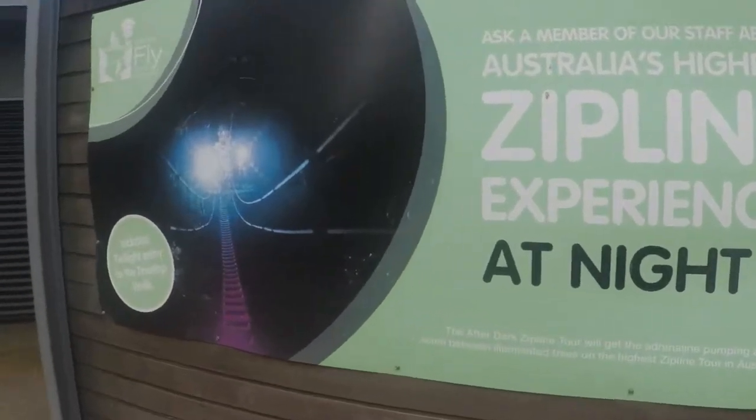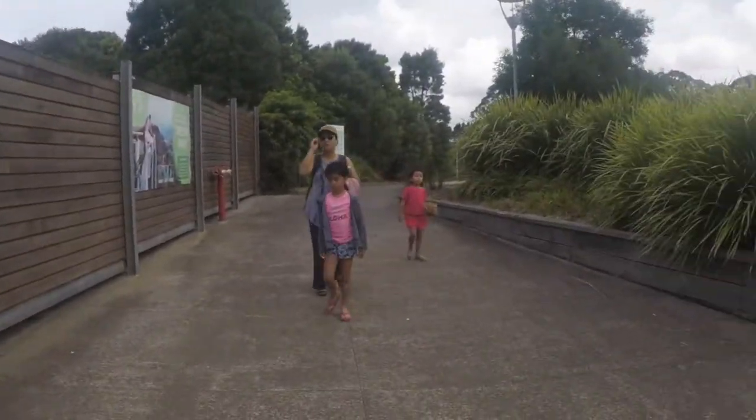Look at the zip line. We came all this way to try to go over to the tree walk, and it was supposed to be nice scenery and everything, but we just missed it. They closed at 5, so the last tickets are sold at 4. It's 4:15. They recommended a lookout that's near here, and so we're gonna try to go down there and send the drone out and try to get some footage. You know, sometimes not having a plan works and sometimes it doesn't, and today it didn't work out.